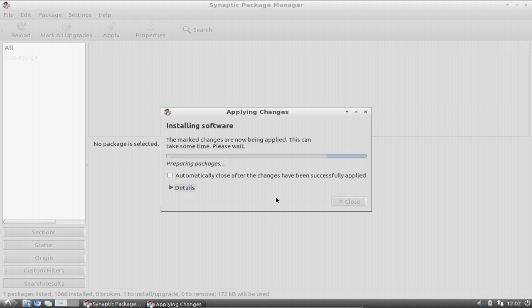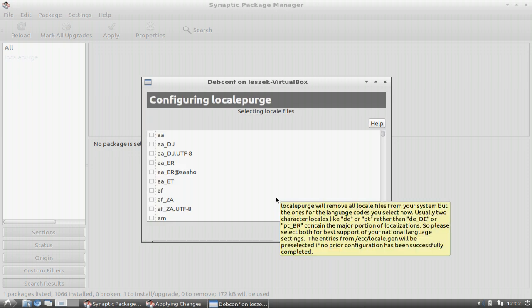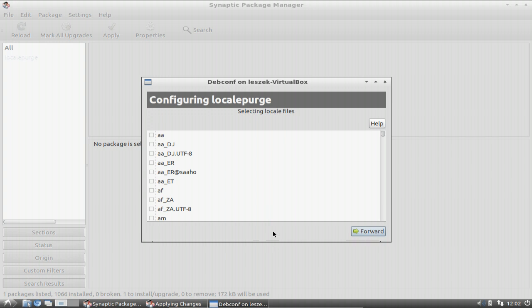So Localepurge is very useful, especially if you're running low on disk space and having a netbook with 4 GB SSD, or having an ARM netbook just like me, for example, with only a 4 GB SSD, and then I want to make a little bit more room for my applications and for my data.